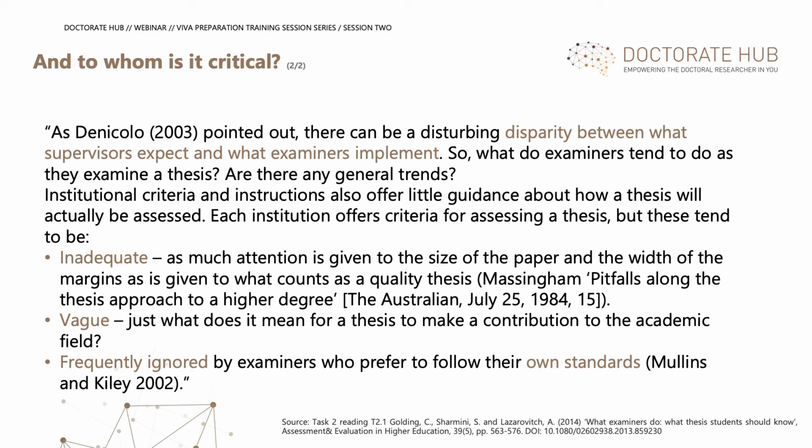So what do examiners tend to do as they examine a thesis? Are there any general trends, institutional criteria, and instructions, or a little guidance about how a thesis will actually be assessed? Each institution offers criteria for assessing a thesis, but these tend to be inadequate, vague, frequently ignored. And I think those 3 points are very valid for much of the programs I've been looking into, and for much of the feedback that I saw in the written examination reports provided afterwards.